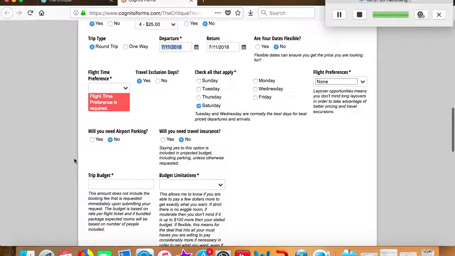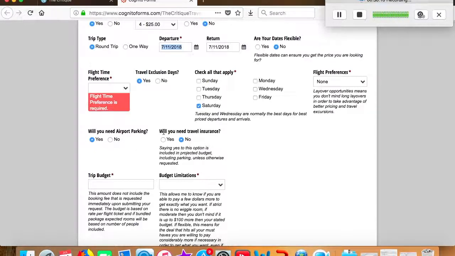So here we go. Will you need airport parking? If you are going to travel by train, obviously you don't need this. If you're going to be traveling by rental car, you don't need this. But if you think you're going to need it, another service I provide, at no additional fee to your booking, is airport parking. If you need it, click yes. I'll book your reservation, tell you the hotel you would need to go to, get all the information, and tell you what you need to print out. All that will be sent directly to you so that you have everything you need.